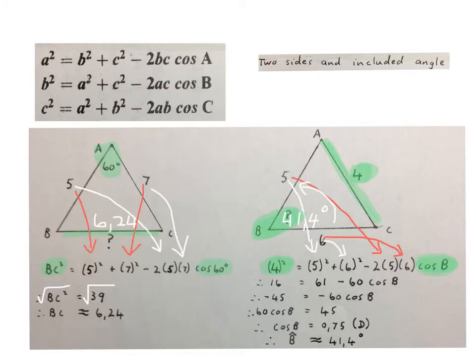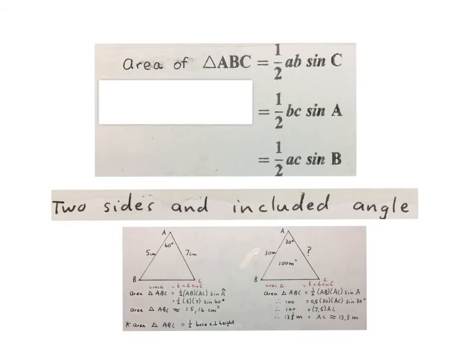Please stop the video and see how the cos rule is put together and how we work with it. Just concentrate on the startup. After that, it's normal equation and formula manipulation. Lastly, we're going to do the area rule. We're going to do these two sums explaining the area rule.